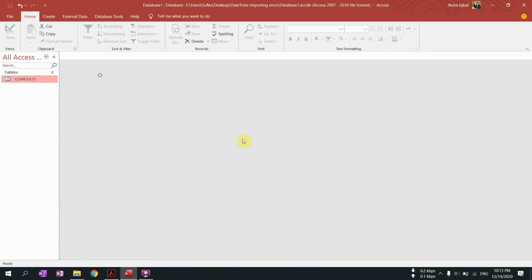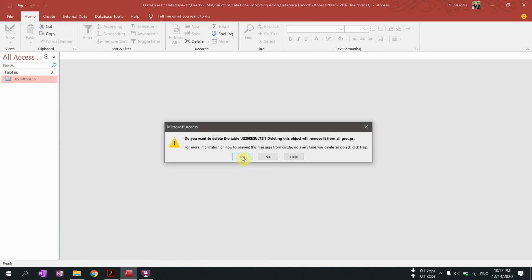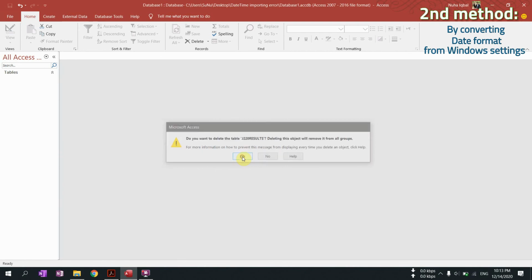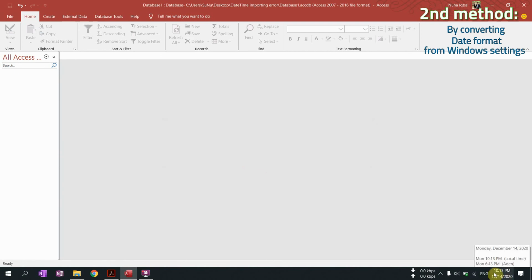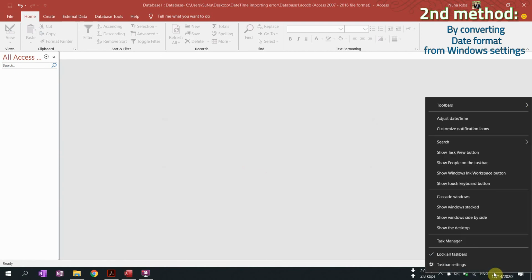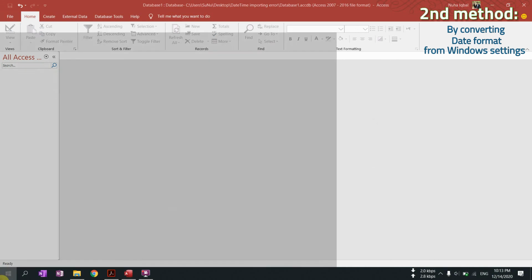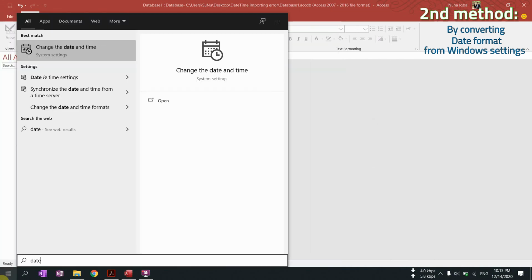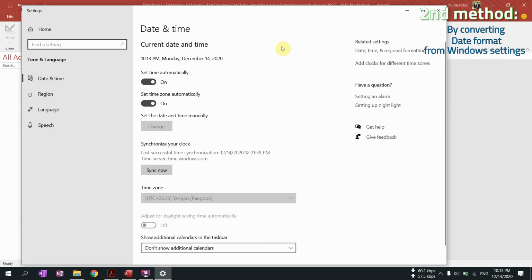The second method: let me delete this one and redo it using the second method. In the second method, you have to convert your date into another format. To do that, go to search and type change date and time. You will get this window.